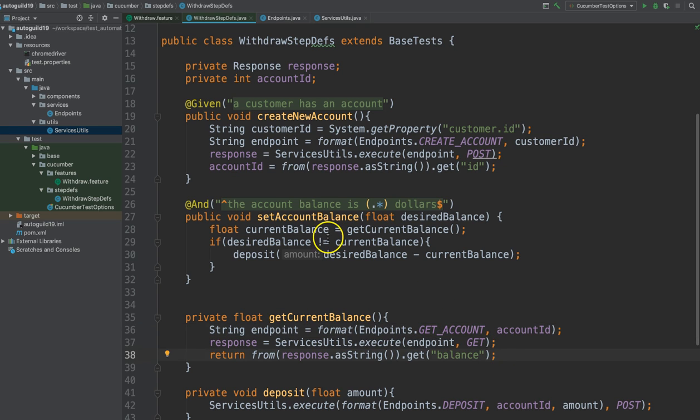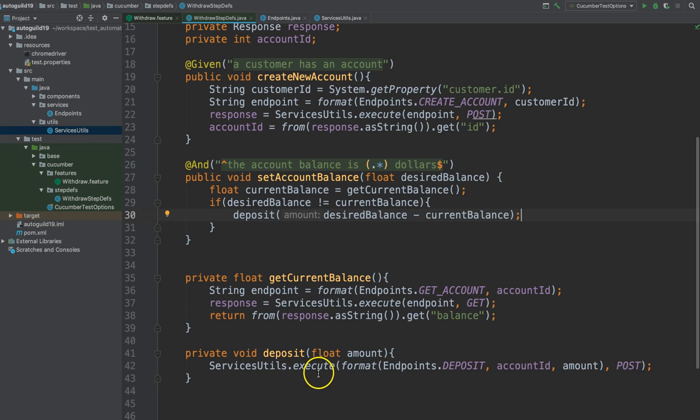And then back to this method, once I have the current balance, I do a little condition. If it's not equal, then deposit whatever's needed. And this is the deposit, which is also a service call, again, bypassing the UI. Look how creative I can be now since this stuff wasn't specified to me in the feature file. So I can go ahead and deposit that amount with a service call. So all of this is going to be lightning fast, less than a minute to create a new account and set the balance up how I need it set up. Let's go on to the next step.